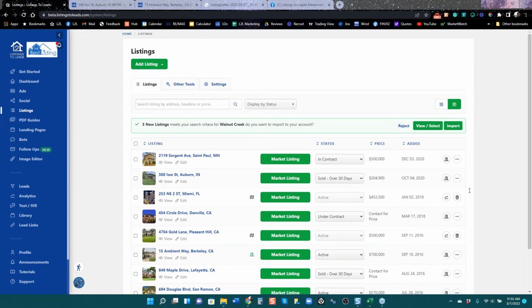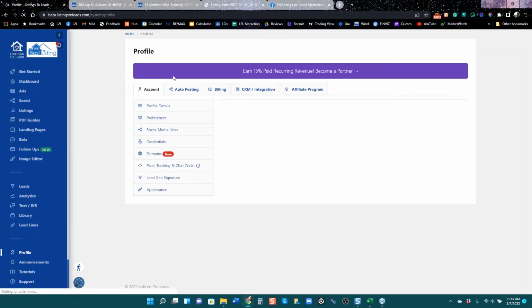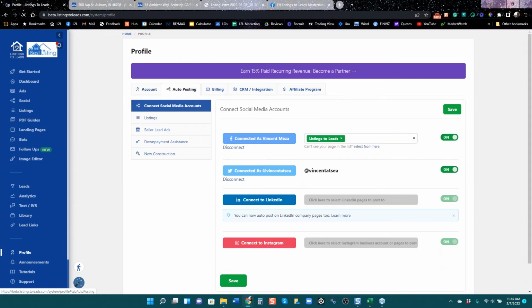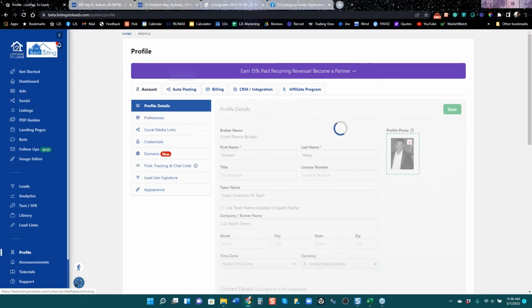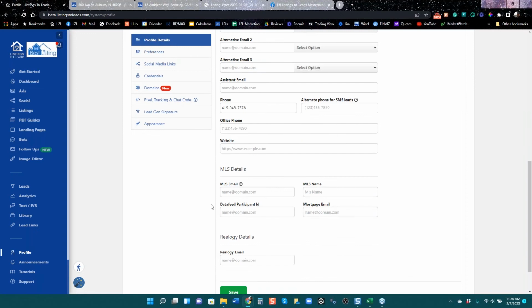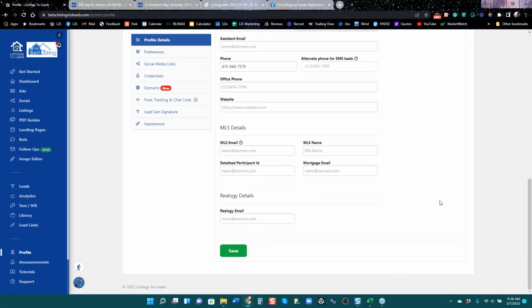And Christine, are you able to stop auto posting? Yes, you can. So auto posting is really set up in your profile up here. And as you can see, there's an on-off switch for all that. So you could do that. Does that make sense? That's where you turn that off. So we have CRM integration, billing, and auto posting. Yeah, that's all right here. Anything else?